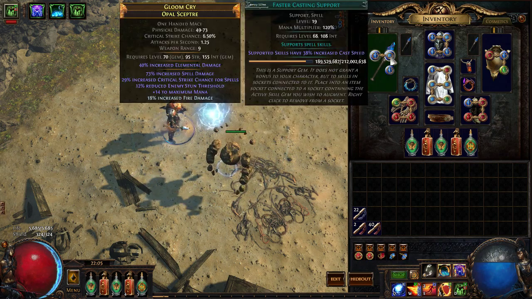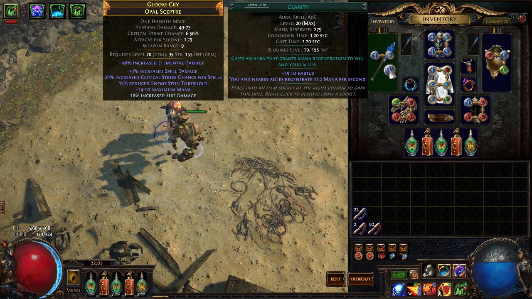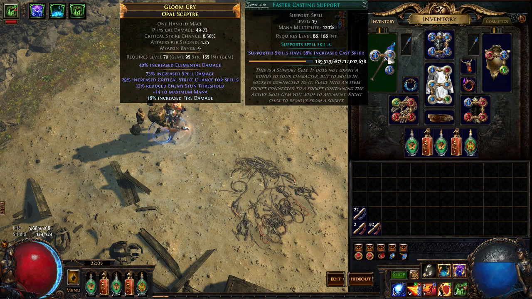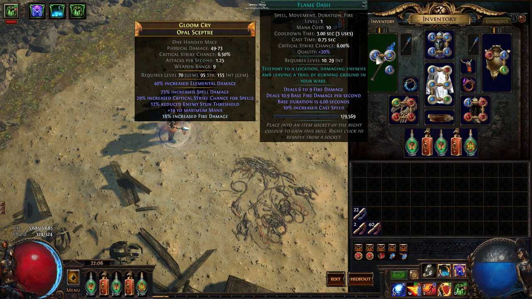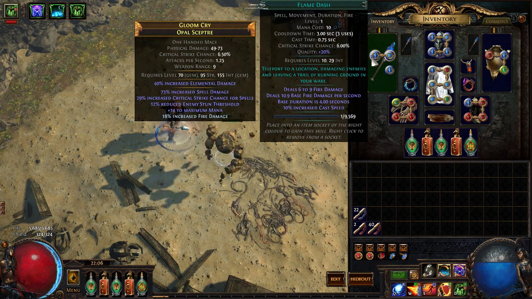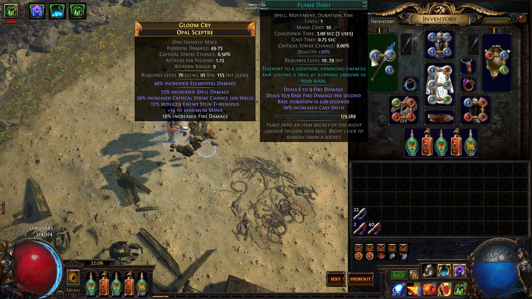This contains a Flame Dash with faster casting and a Clarity. The reason that this isn't linked to that is faster casting would increase the mana cost of Clarity, and we don't want that. Normally I use Shield Charge all the time to get around, but Flame Dash with faster casting is used to cross gaps or get over walls that Shield Charge can't.